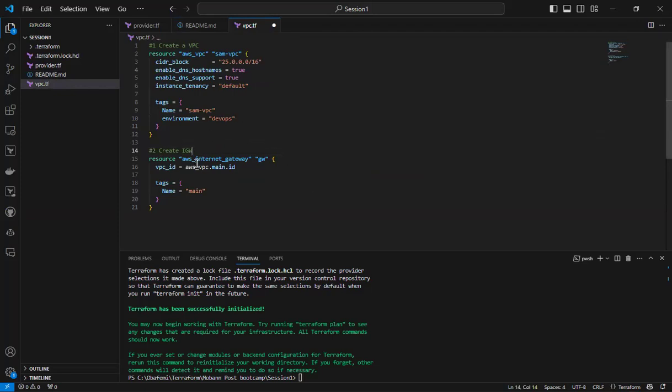As usual, another resource block. The resource type this time is what? AWS Internet Gateway. And the reference name that comes with it is what? GW. But then we're going to call it SAM IGW. Okay. I'm going to just repeat these two tags here.